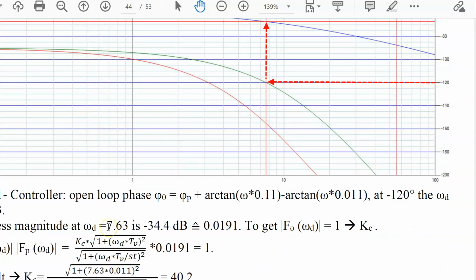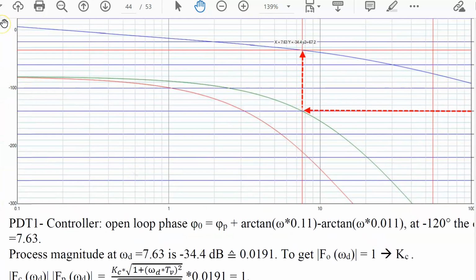So we have here the result. Omega d is 7.6 per second, and the magnitude value here at the curve is the process magnitude at omega 7.6. How large is this? You see this is 0, this is 100. So this is negative 34 dB.